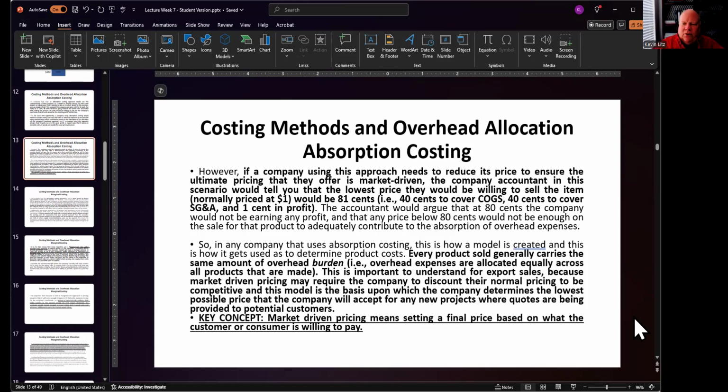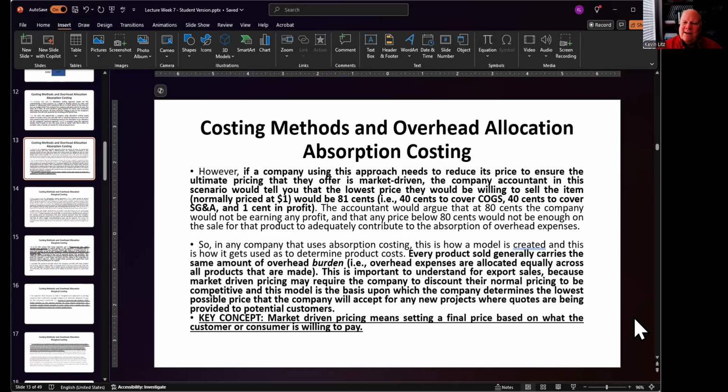However, if you find that you have to reduce your price so that you can actually make sales in the foreign country, some companies will set the lowest price they're willing to sell at to cover costs. So in this instance, your CFO might say, okay, in order to get into the foreign market, we're willing to sell at 81 cents: 40 cents direct cost, 40% absorption, and 1 cent of profit.